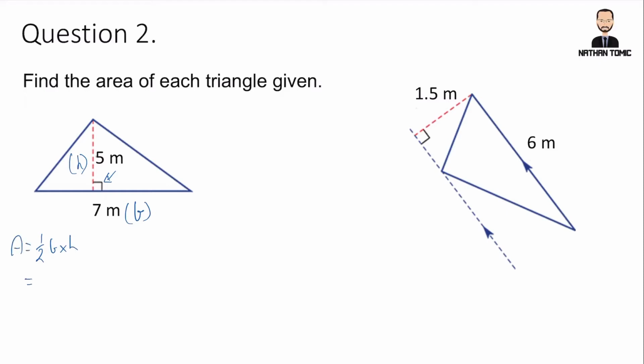we would therefore have the area being half of 7 times 5, okay, so half of, I'm going to do 7 times 5 first, is 35. And of course, half of that is going to be 17.5. Okay, so that would be my area. Don't forget it's meters, because they've been given a unit of measurement. And again, we're talking about area, so it's always squared.